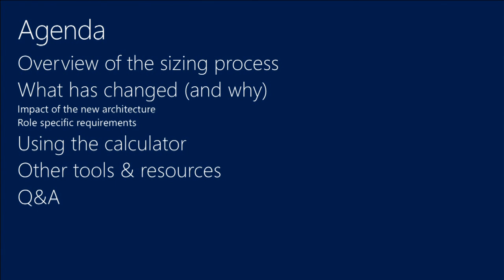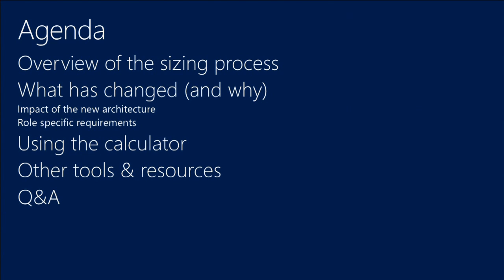So today we're going to talk through a high-level overview of the sizing process, how to think about building an Exchange Server 2013 deployment for on-premises. We'll go through what's changed in 2013 compared to previous releases, and why we have made some of those changes. What are the significant changes as far as CPU and memory, and what are you getting in return for some of those potential increases in hardware requirements for the 2013 product. And we'll go through those role by role. We only have 2 roles now, so that's a little bit easier.